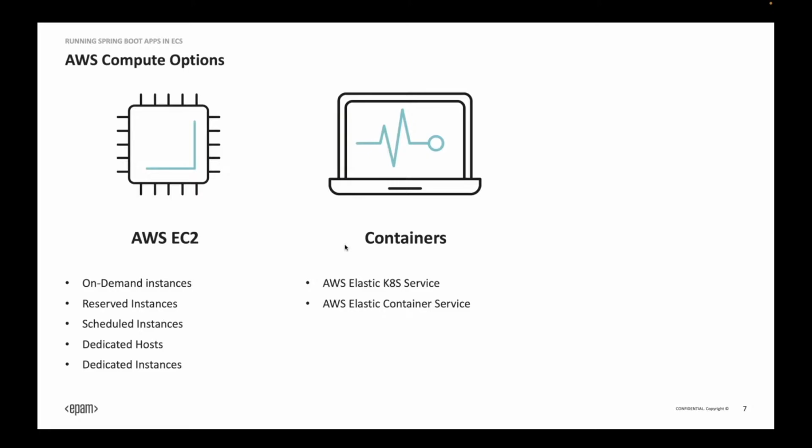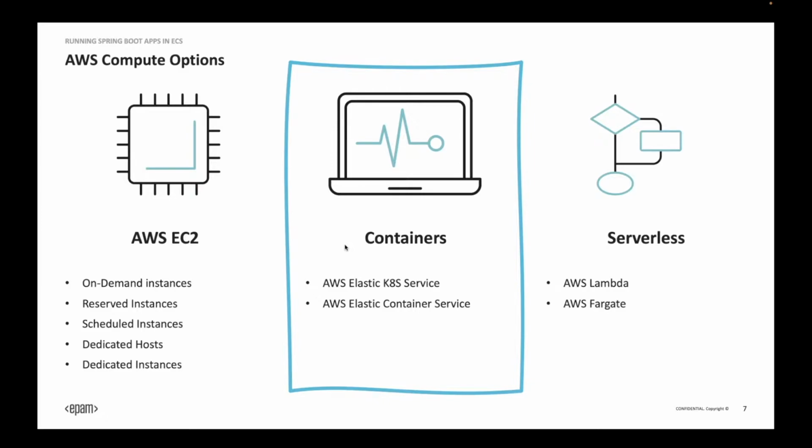And also we have Elastic Container Service. It is something in the middle between Docker and Kubernetes, because it is not a real Docker Swarm. It is very similar, but again, it is not Kubernetes. And also we have serverless compute options like AWS Lambda and AWS Fargate. Previously we have already talked a lot about Lambda, so my main topic for today is containers, and in particular, we will talk about Elastic Container Service, not Kubernetes.